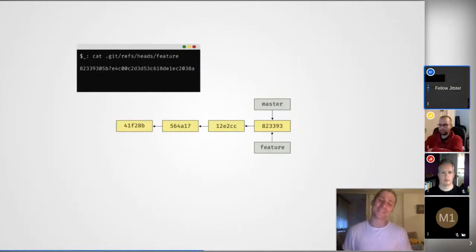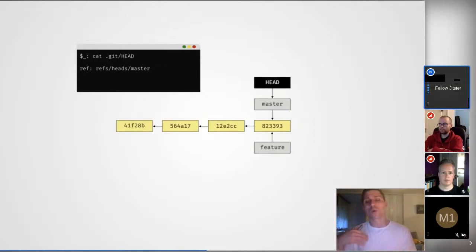But now there is yet another question that maybe you are asking yourself, and that is, now that we have 2 branches, how does Git know which branch we are currently on, right? If we add a new commit, which one of these branch pointers gets updated? Well, this is where another type of pointer comes into play, and this is called the head pointer. And you probably already heard about it. You probably already used it, even if you didn't know what it is, because of that leaky abstraction layer that the user interface gives you.